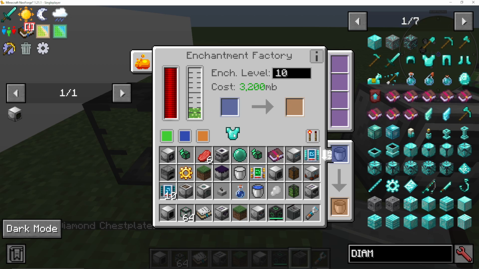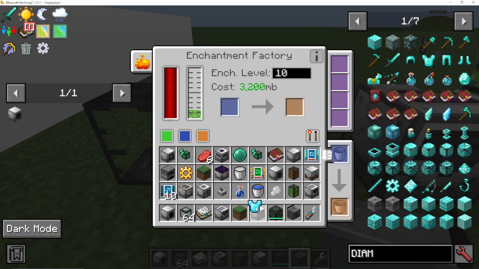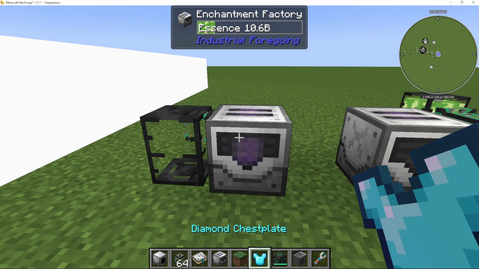And do we know what enchant it is going to be? No, we do not. It is random. I've put the enchantment level as 10. You can obviously go up to 30 and it will use more essence. I'm going to put the diamond chest plate in, and we have gotten Curse of Bones too. Well, do you know what? I don't want Curse of Bones. So now what do we do?